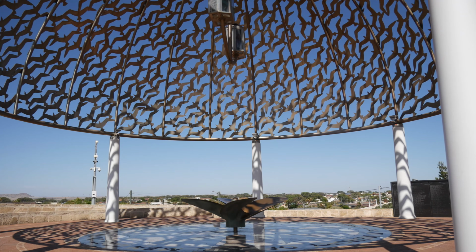The dome that you see behind me here has 645 doves, and they've all been welded together. And each dove represents one soul that was lost when the HMS Sydney sadly got sunk by the German raiders. But it wasn't all over. The German raiders themselves, on their ship, I can't remember the name of it, sadly met a rather nasty demise too, and they ended up going down into the depths of the deep also. So anyway, it's an impressive memorial. It's great that things like this are kept alive, history's kept alive and all the rest.